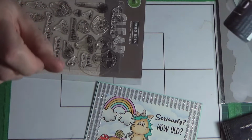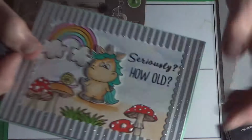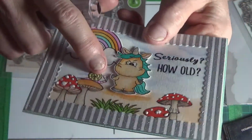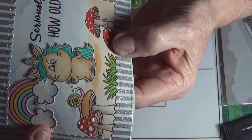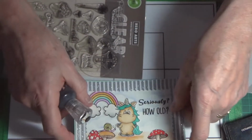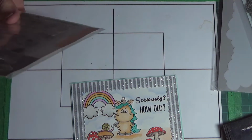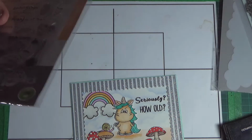Just a tiny little bit, and just using a pin I picked up the tiniest little amount and then just pricked it into the middle of the eye to make the eye with a little pupil in it for the little snail. It's probably got a shadow on it there, you probably can't see it. Yeah, you can still see it there. Okay, so that's what I've done there, just with the Nuvo drops. As I said, I haven't got very many of those. I've only got probably about 9 bottles actually.